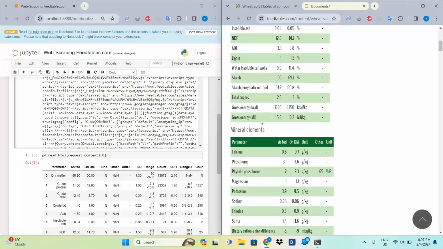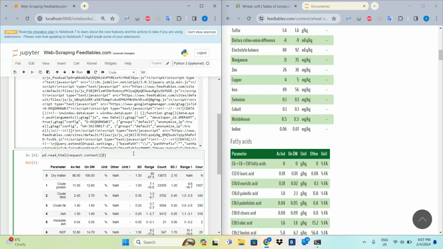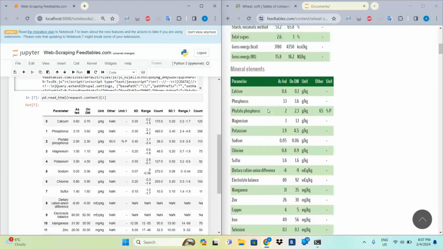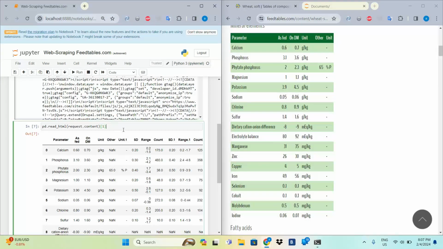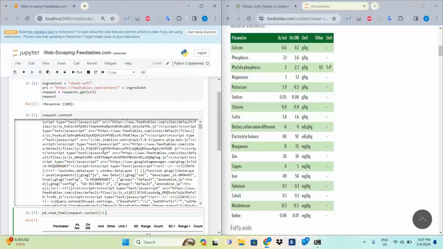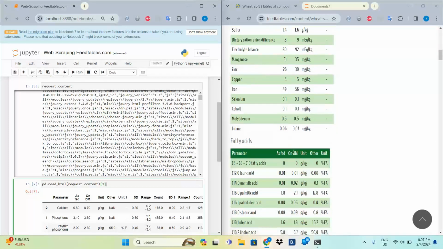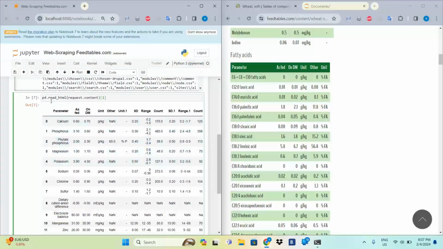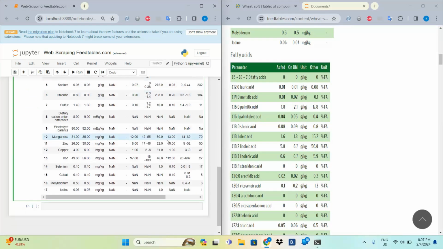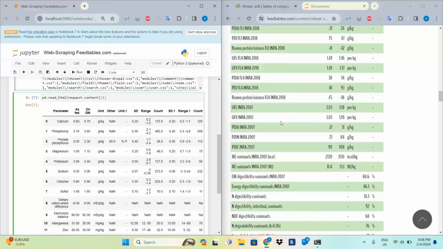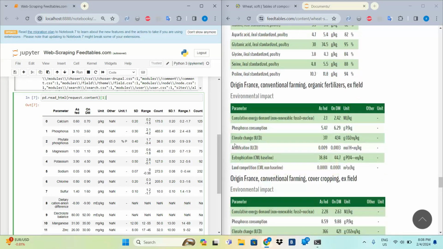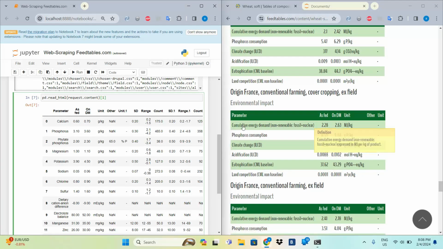So as you can see, we have different kinds of tables here. For example, if we change the index to 1, which is going to be the second table, I guess, yes, we have the mineral elements. So far we could understand that we can easily extract the tables with the Pandas library and with the function read HTML. But the main thing is that we want all of the tables organized in just one file, let's say one Excel file, so that we can use it for different kinds of things.